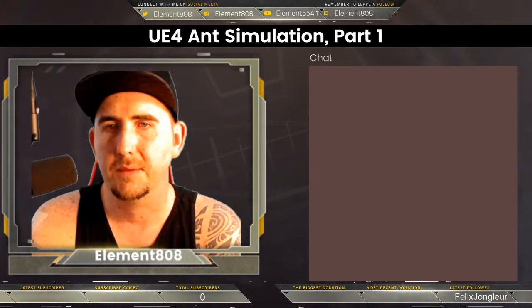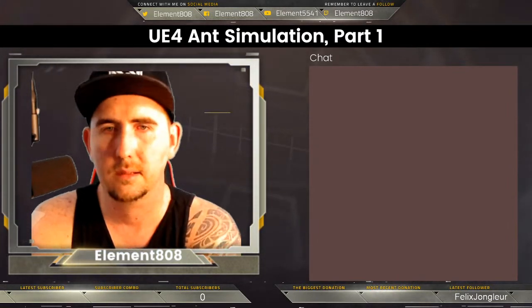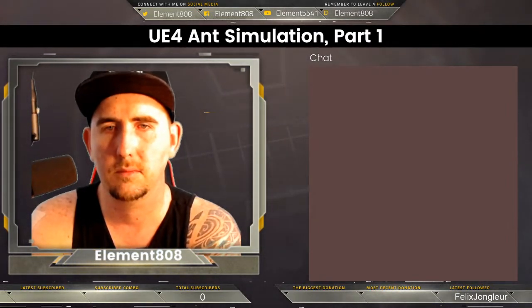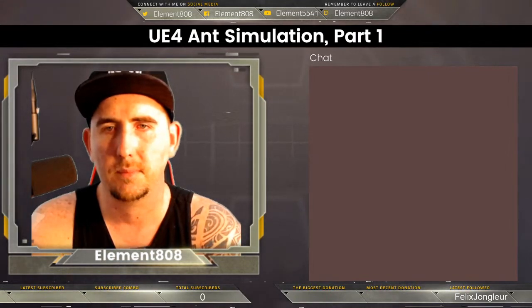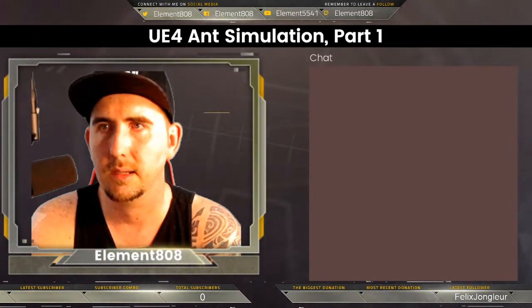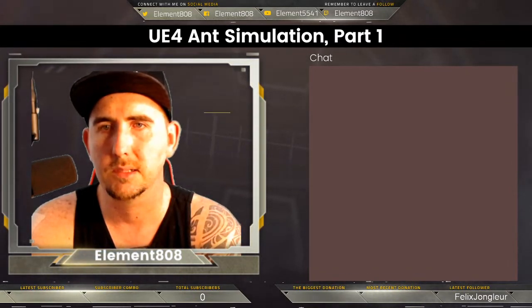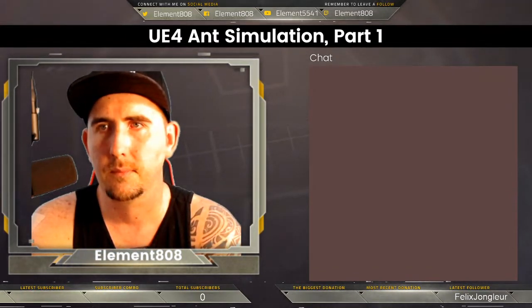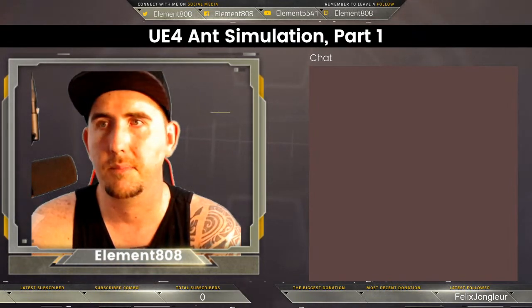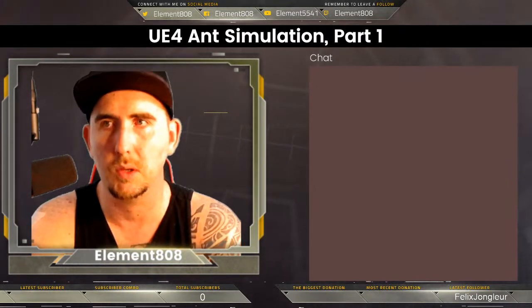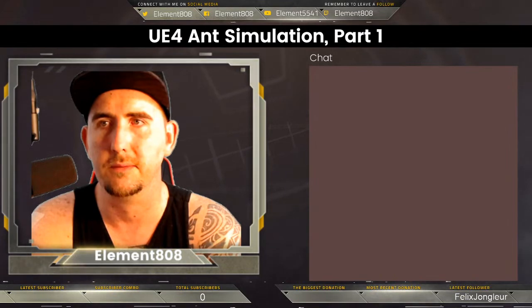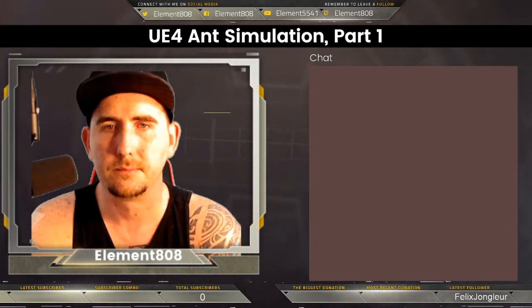So the first thing we got to do, I'm just going to run behavior tree, because that's what we're building over there. Here, this BT ant, that's a behavior tree. So we're going to link that here. And right now it doesn't do anything, but we do want to set up this AI controller. We will be back to the AI controller to do more stuff, just not right now.